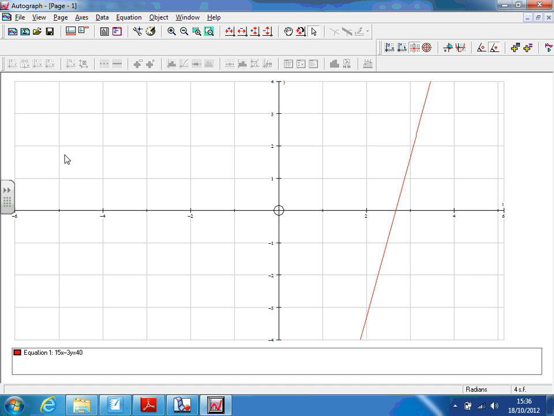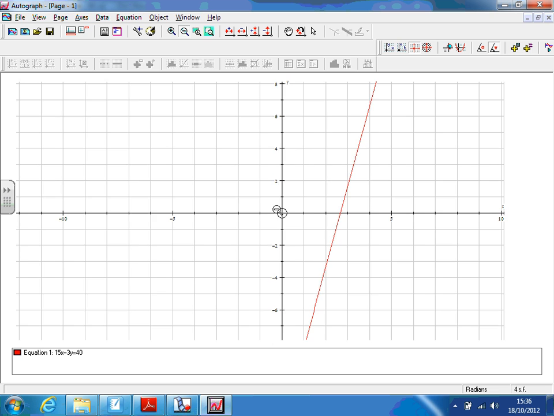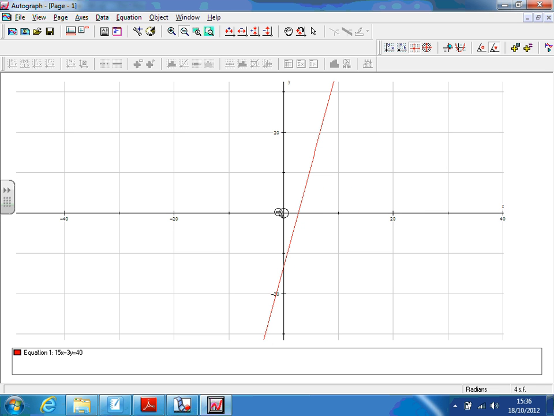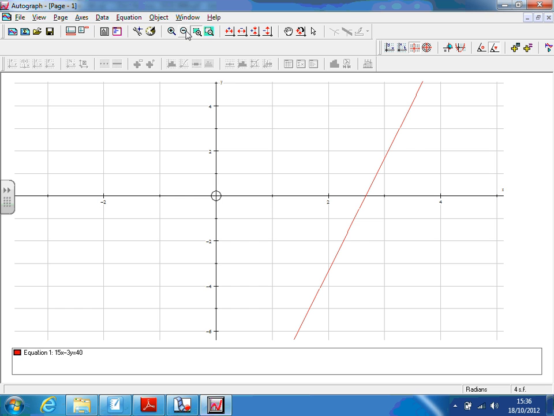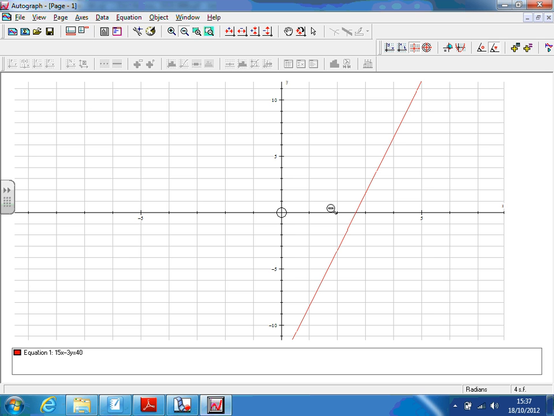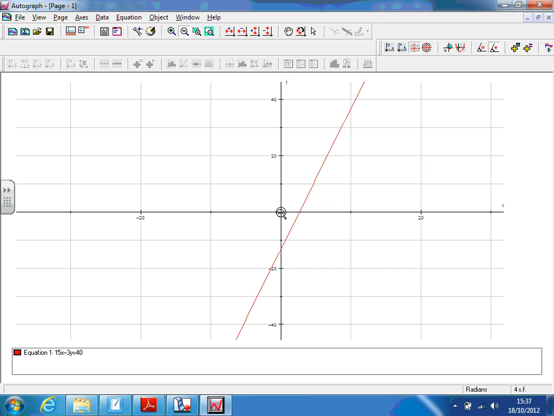Once I've got the equation, I can use these buttons. For example, I can use this button to zoom out. So that zooms out on the axis. And if you click in the middle when you do it, it zooms outwards. So it allows you to see more of the graph. If I want to zoom in, I hit the zoom in button so I can give a closer look. If I'm interested in one particular part of the graph, I can zoom in on that part using the zoom in box. So at the moment, though, I want to zoom out because I'm going to put another line on here, and I'm looking for where they cross.